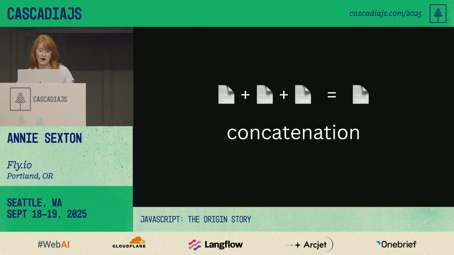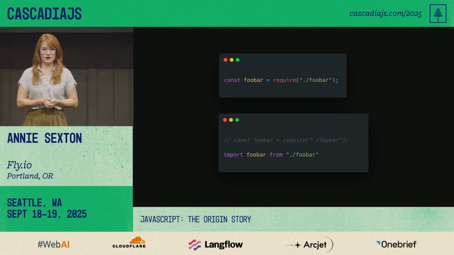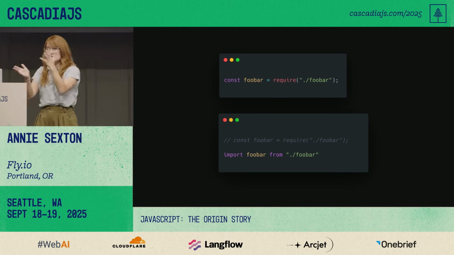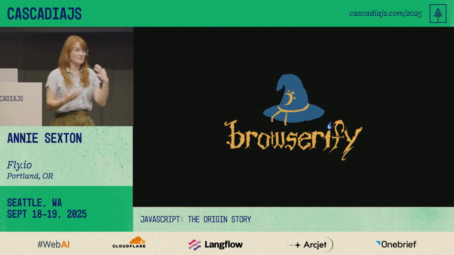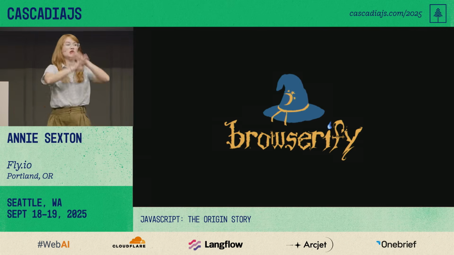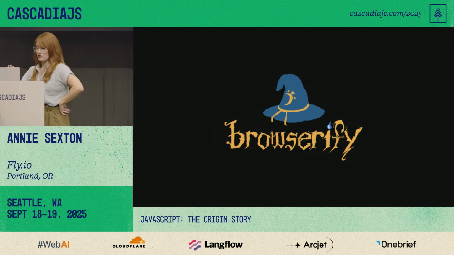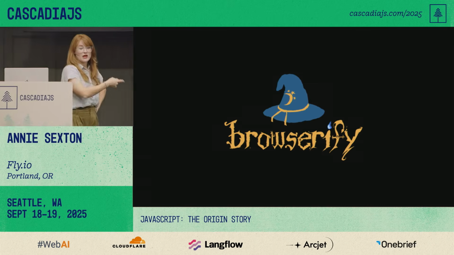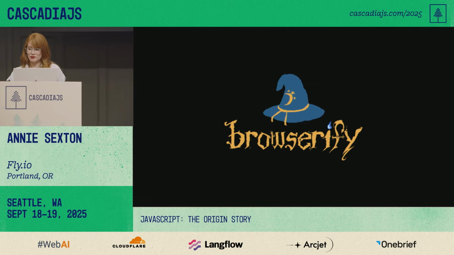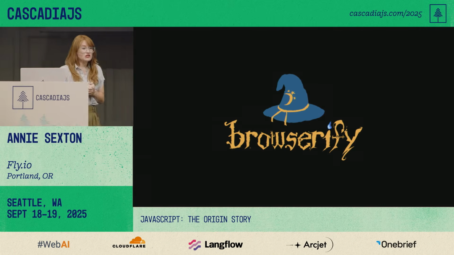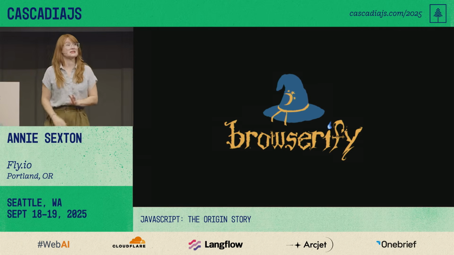And this all started to become possible when we got first CommonJS for Node, and then ES modules later on. And all around this time, it's these module systems that allowed us to start to use bundlers. Bundlers were the solution to concatenation, right? It would just take care of your dependencies, load them in the right order. You don't sit back, have a drink, you're good, right? It was wonderful. I'll be honest, I completely forgot that Browserify, which was one of the most popular bundlers, had a logo so Wingardium Leviosa, but Browserify was great. But the thing is, it only did bundling. It only did bundling. Everything else would be handled by a task runner.